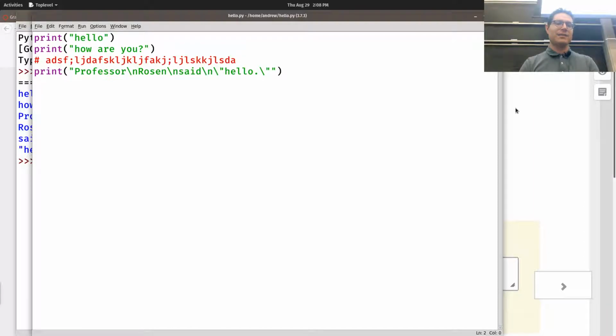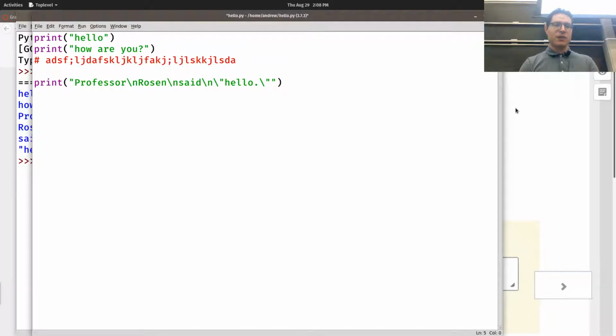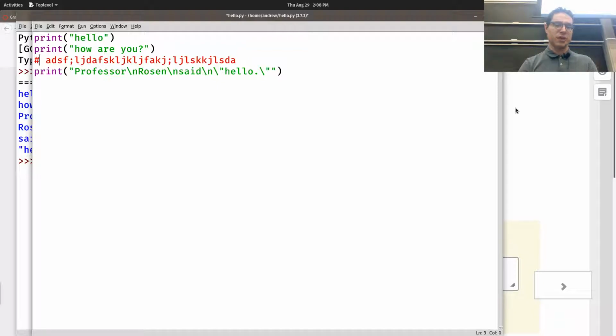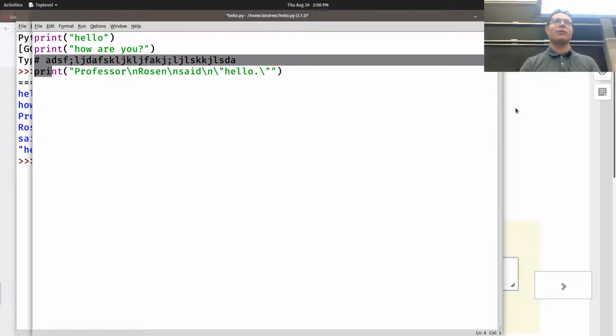Comments depend on the language, but their role is the same. In Java, if you want to leave a comment, it's two forward slashes. But in Python, we simply use the hash symbol, or the pound symbol, or the number symbol, whatever you want to call it. Here, we just use this to comment stuff. And what happens is that the computer will ignore that and everything else in the line after it.